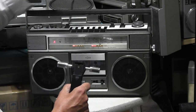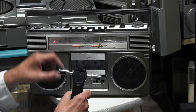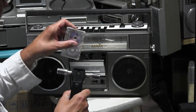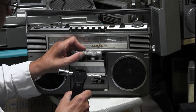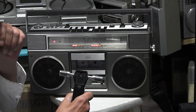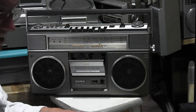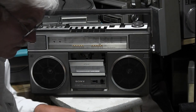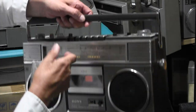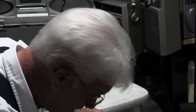So about the only thing I have, let's see, radio and the tape, let's see which is that. Oh no, it's fine. So the only thing I haven't done here is make a recording. Well, I don't record on boom boxes and nobody asked me about that. Okay, fine. So kick this out. So this one here fully works. Let me get untangled cord stuff and all that junk. So here's this. Let me just take this, get this out of here, all right? Get this over here out of the way.